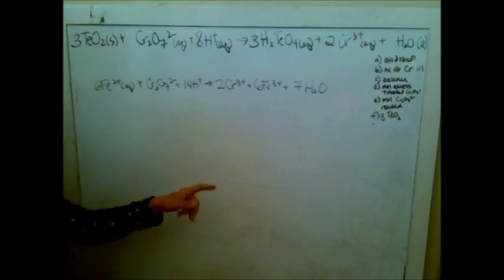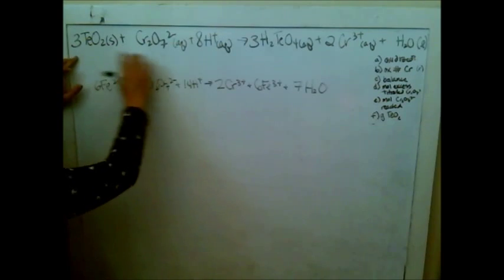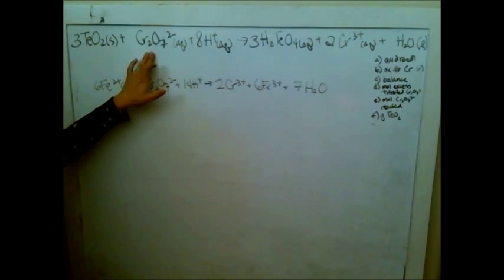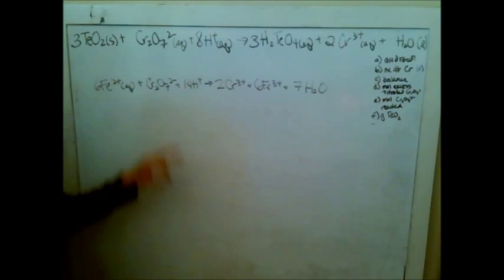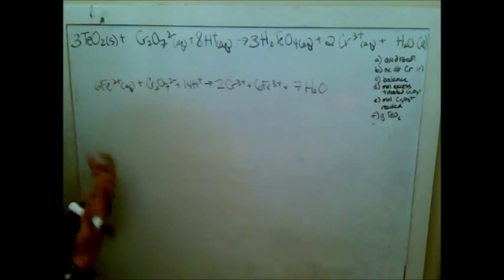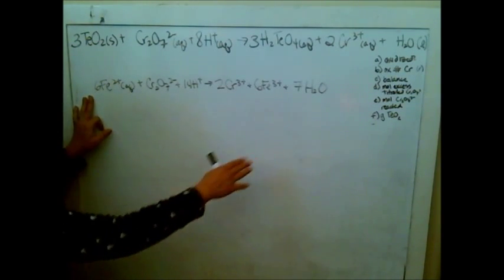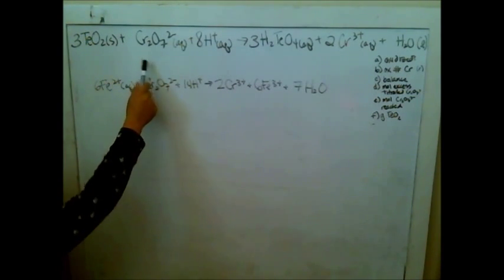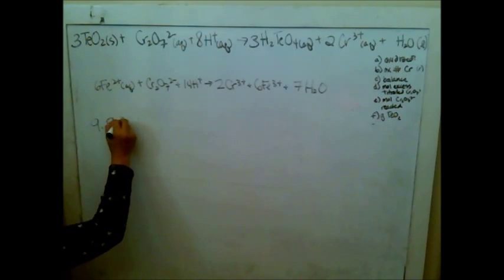And so the question they ask is just how many excess moles of dichromate were titrated? So just to make sure we're all on the same page from an understanding the question point of view, what they're saying to you here is this reaction went through. And this must've been the limiting reactant. This was the excess reactant. So after this entire equation went to completion, finished up, there was still excess of this particular reactant floating around. So how did they get rid of it? Well, then they did the secondary reaction. So the first thing they're asking you is, it's just kind of a different take on how much of the excess dichromate was there.